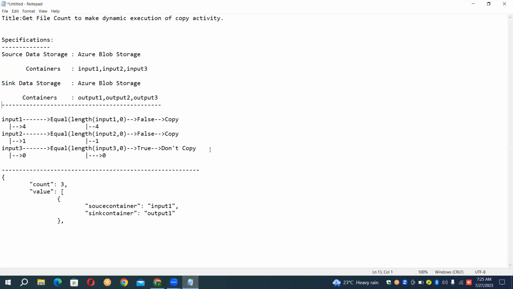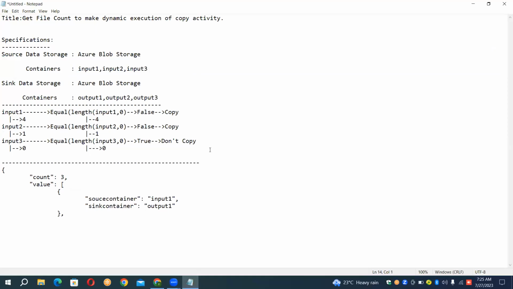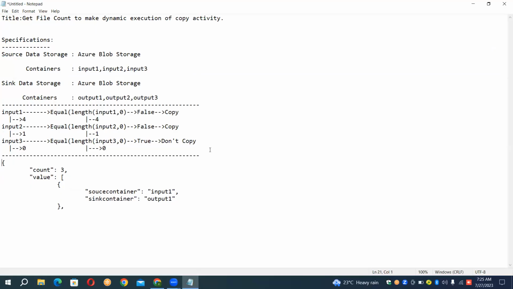Here you have the total count, which is 3. Based on the count only, we have to move further. Here you have the source container and the sink container.